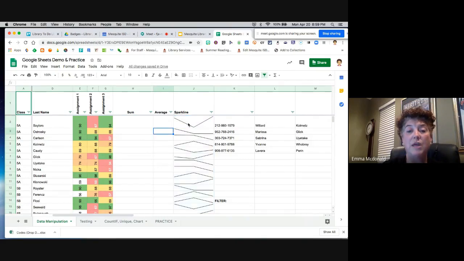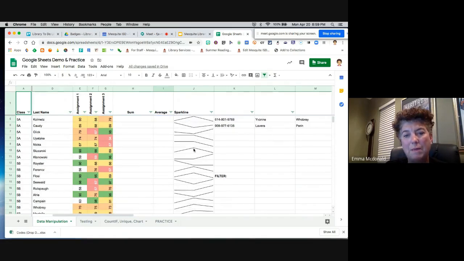a very quick visual of how student grades are progressing or happening over time. And so it's kind of hard to see because we only have 3 assignments here, but you can kind of see that this student here tanked assignment number 2. So I can just do a quick look at this and see who I need to go in and take a quick look at to see how they're doing or what may be happening with them, to maybe find out why our grades are doing this. Why do we start out kind of plateauing and then we steadily head down? Is there anything that could be causing that?